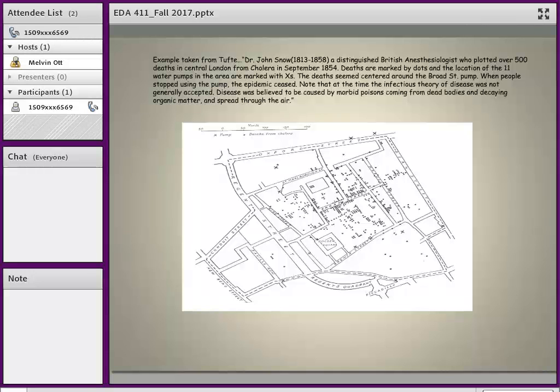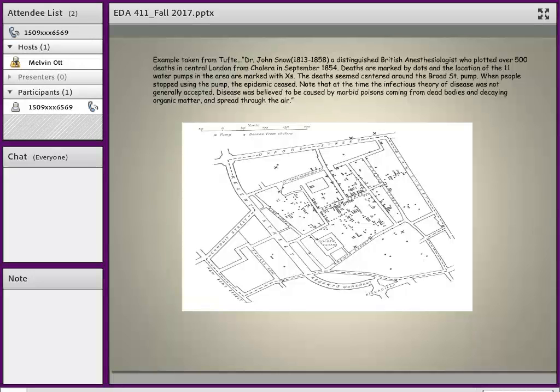Here's another example that I think was very creative, and this was also taken from Tufte. This guy, Dr. John Snow, back in the 1800s, there had been a cholera outbreak in London. At that time, they had no idea what caused cholera. So Dr. Snow started making a plot. Those little dots on there represent where somebody lived and died from cholera. He didn't know what was causing it, so he had all these dots marked on the plot, and then he decided to put an X where there were pump handles.